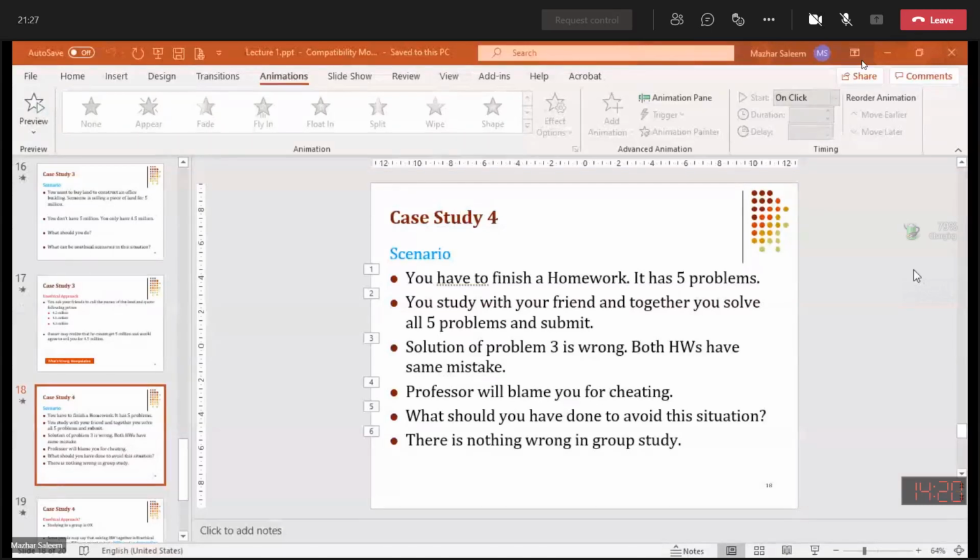You might agree with the given scenario or you might disagree. You don't have to agree with the given situation. So I want to hear different perspectives. Does any one of you think that the situation is a fair situation? It's fine to do that. Like, even if you guys did it together, does anybody think that it's fine? If you think it's fine, it's okay to say it. No problem.